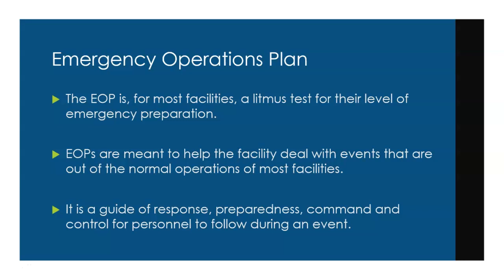It's a litmus test for the level of emergency preparedness. So are we prepared to do what we say we're going to do? They're meant to deal with events that are outside the norm of the everyday operations that the facility has. And it's a guide to response, preparedness, and command and control for personnel to follow during an event. It's that outline of what we're doing, and it's a guide of how we're going to operate, who's going to be in command, who does what, and who reports to whom.